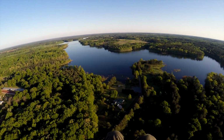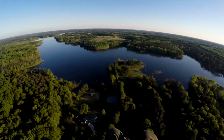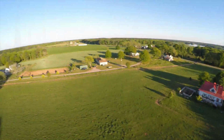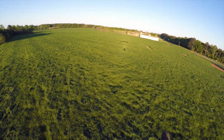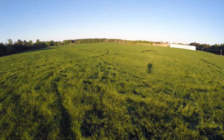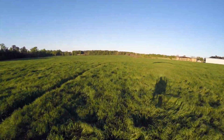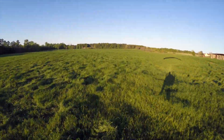It's me stowing my brakes and letting my trims out so I can get to the lake a little faster. I've got that 19-meter Dominator, and it's a little bit faster than that Nucleon when Henry has all his trims out. I'm about maybe a couple mile an hour faster. But so we went to the lake real quick.